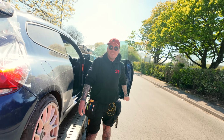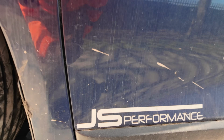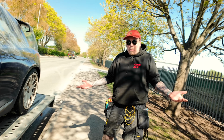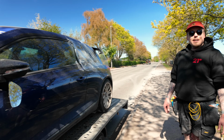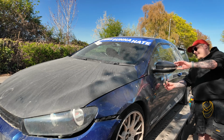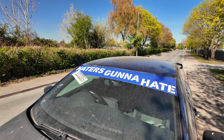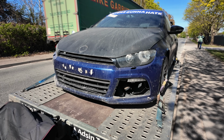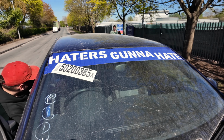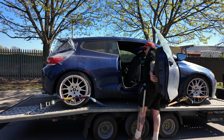We've got a Scirocco. Yeah, buy it. It's got pops and bangs. Crazy. JS Performance. You think that means anything? Never know, it sounds like it means something. Yeah, especially with that exhaust. Yeah, boy. Guys, check this out. Haters gonna hate. So like it says, haters gonna hate. And later on in the video, I'm gonna be showing you just why this car was vandalized.